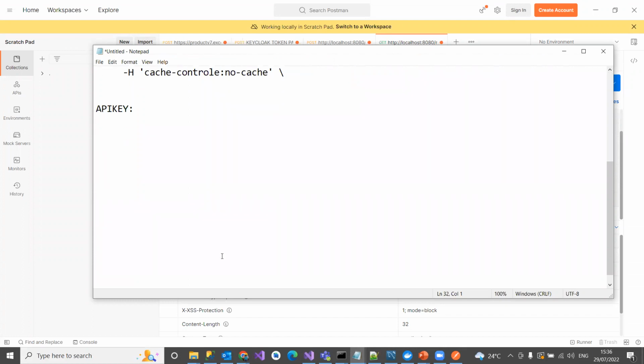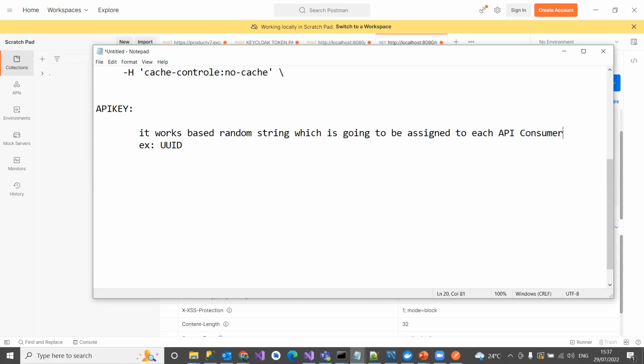Basically, this API key works based on a random string, that means a unique ID, a user unique ID, which is going to be assigned to each API consumer.